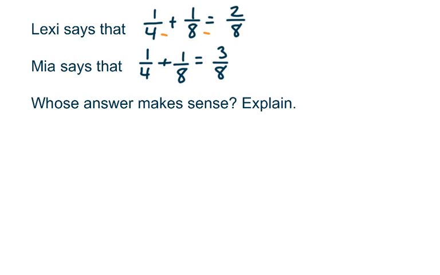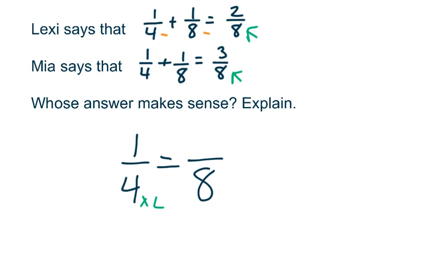Now our answers kind of point to what our common denominator would be. Our common denominator would be 8. So let's change our 1/4 to have an 8 in the denominator. So we need to set up one of those equivalent fractions. If we set up our equivalent fraction, 1/4 is equal to something over 8, I'd have to multiply my numerator and my denominator times 2. And when I do that, I get 2/8.